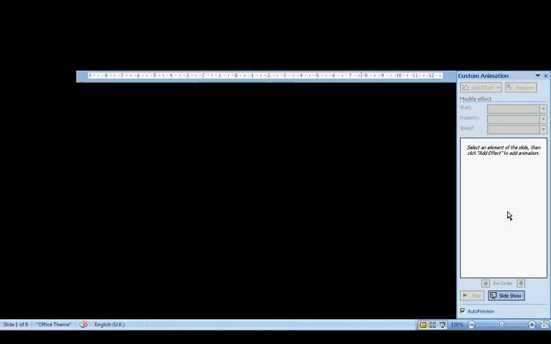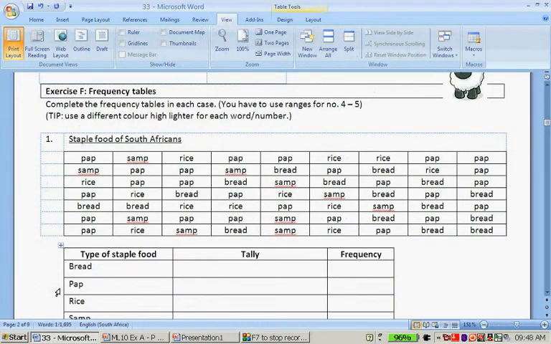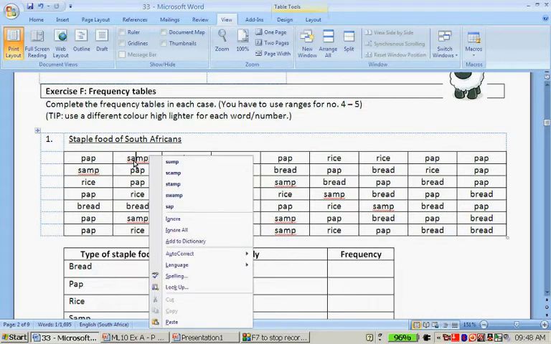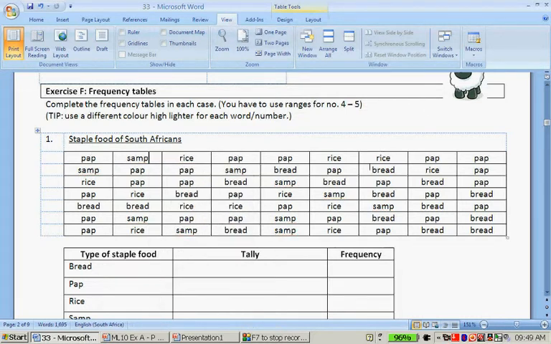Right, let's quickly go to the exercise that I asked you to do for today: Exercise S, or the frequency tables. It is really very important to first do the exercise before you look at the memo, because otherwise there is really no value in looking at this video. Then you can just as well look at a nice music video. So please first do the exercise and then look at the video.